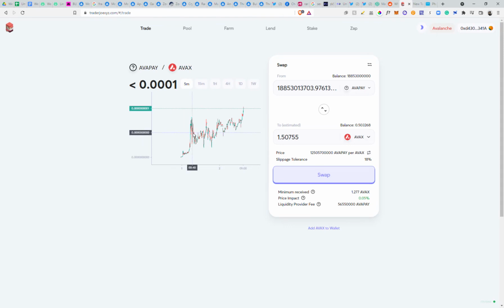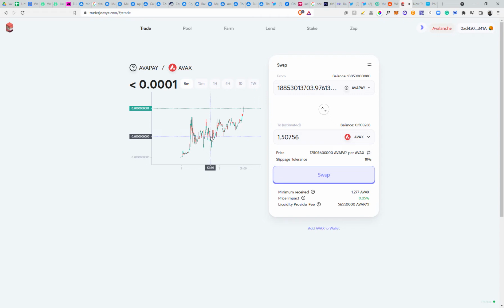Found out about it yesterday, and the price was around here. So I got in with just like 20 bucks worth of AVAX. I didn't have that much money on that chain. Well, actually, I had like half an ETH over there and didn't realize. But I just threw in the Avalanche that I had, which was like 20 bucks equivalent at this price point here. Now, this project pays you back in USDC passively.